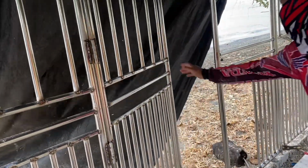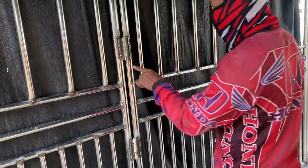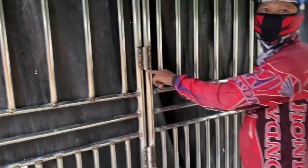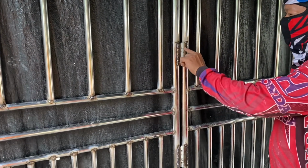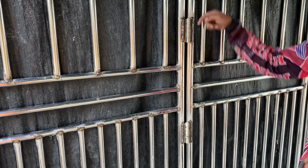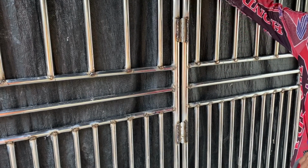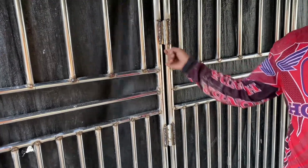That's a solid gate, right? Yeah. But the problem is here, sir. Why? Not stainless. Only this. What? And the board. Yeah, only the rod. But another is damaged. You put the rod, the stainless rod. The rod is not stainless. Yeah. Are you sure? Yeah. The magnet connects to this.